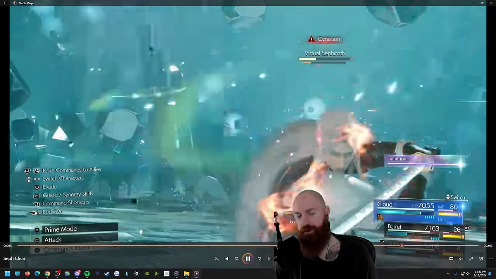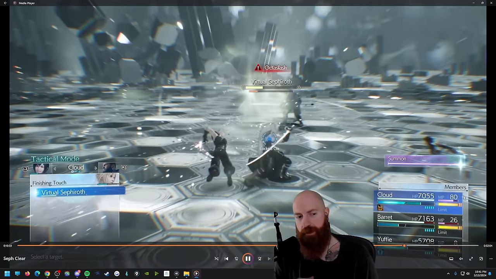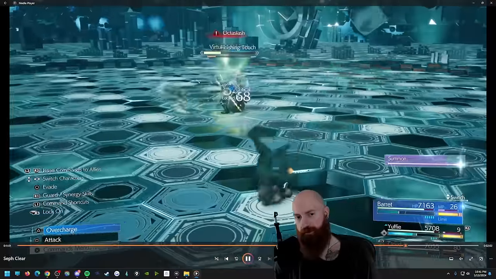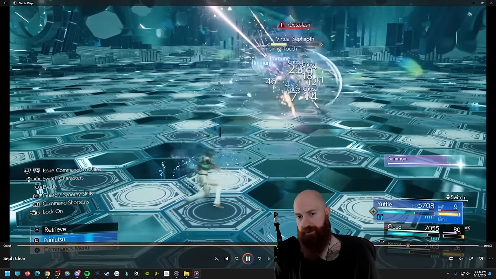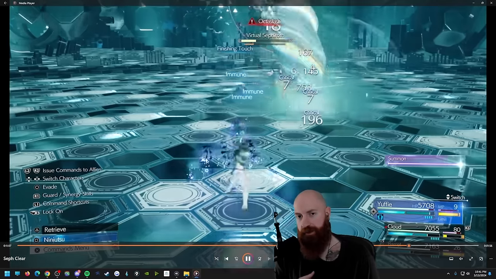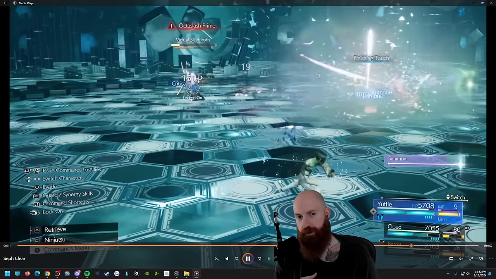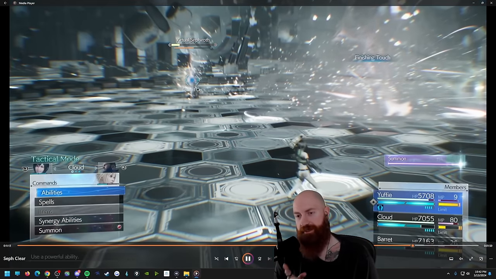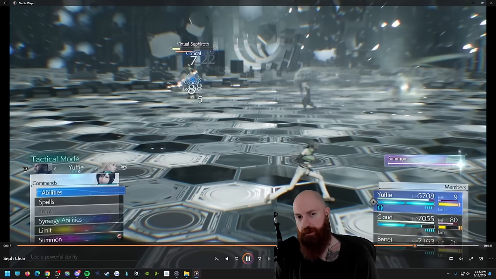Okay. So he's going to do Octo Slash here, but this is hilarious because no, you're not going to do it. We're going to do Finishing Touch. And while it doesn't stun him out of Octo Slash, I'm completely immune during Finishing Touch, and he still takes full damage. So that's why I say you want to save your limit breaks. You want to save your synergy.